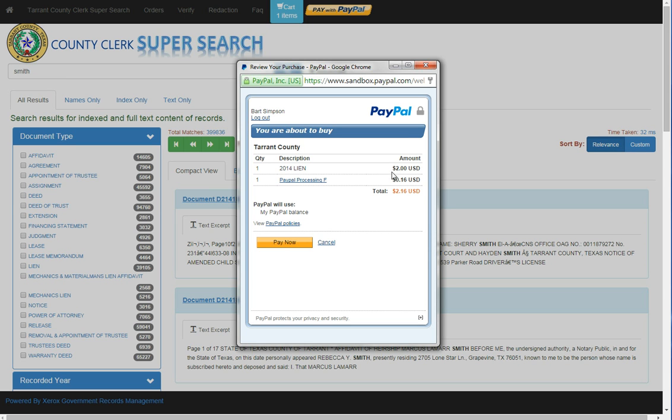We can now see the payment breakdown. $2 is the price of the document, and PayPal assesses a credit card processing fee which is added to your order. At this point, we can click on the Pay Now button.